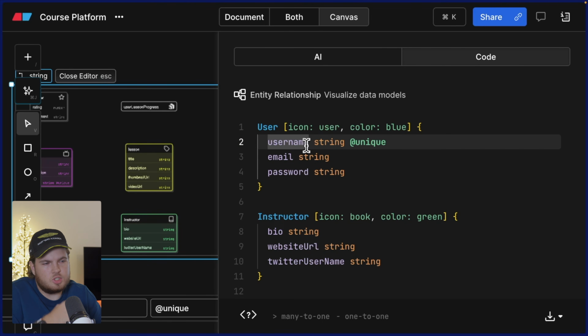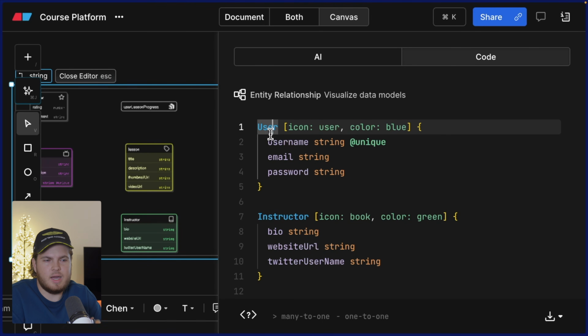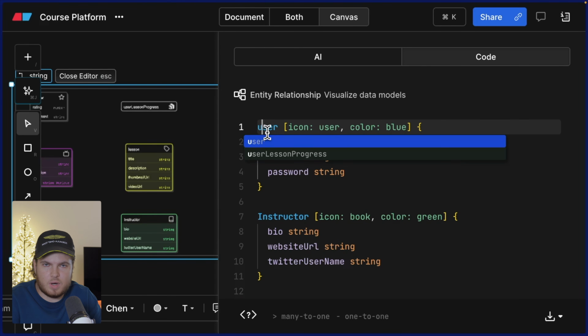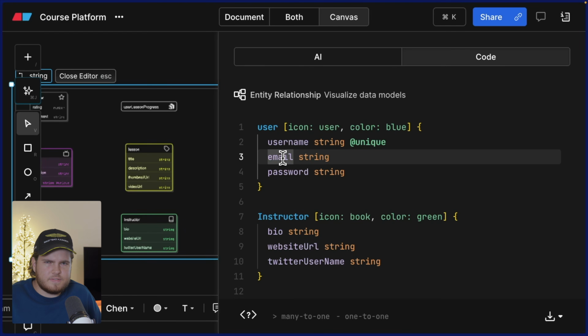Well, this is actually incorrect, because here's the thing. I gave this table the name user. This is fine, this is not the mistake, but I uppercased user. A database name or a table name itself should always be lowercased and singular. I often see that people uppercase the name and also make it plural. This is a mistake in my books, at least. Please always leave the name lowercased, and also it should be singular, not plural.